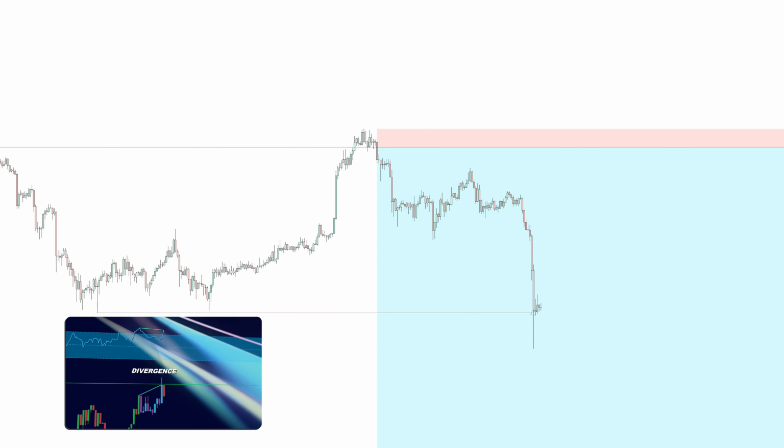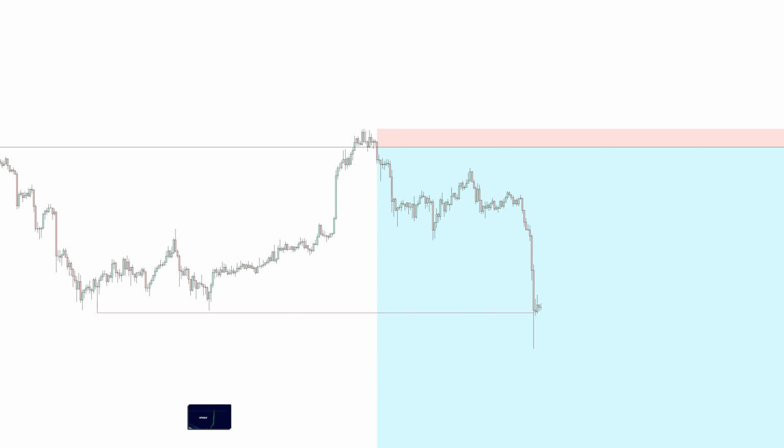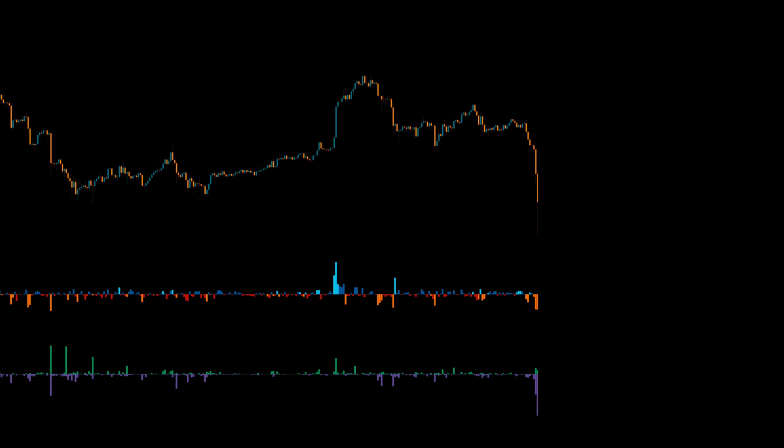Remember earlier when we said we either want to see a divergence or fast speed when taking out a level? Well, we have that here, which is a clear warning shot to exit the position, and one we shouldn't take lightly. So we take a look at our delta page and see if we're given the red light, so to speak, that tells us to jump ship and secure profits. But we don't really have anything significant at all on the delta here, just another very average couple of bars of negative delta.